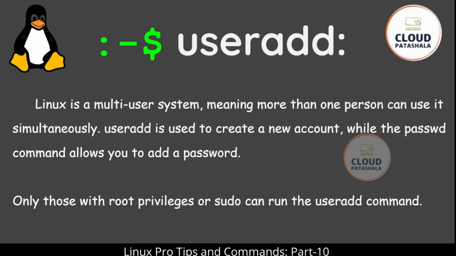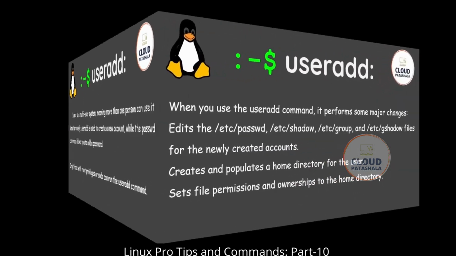Linux, as you know, is a multi-user system, meaning more than one person can use it simultaneously. Useradd is used to create a new account, while the passwd command allows you to add a password to the user. Only those with root privileges or sudo can run the useradd command on the Linux shell.